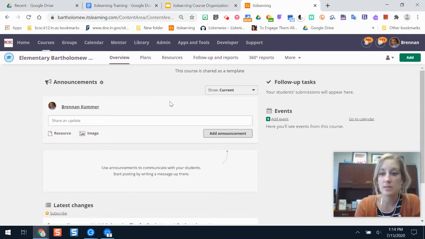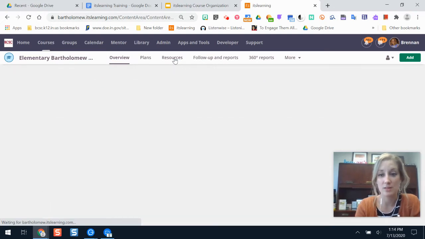So whenever you build something in itslearning, it always goes into this tab across the top here called the resources tab. So this is just kind of a fail-safe thing to know that if you build something, it's going to be here. If you need to find something from an older course, it's also found here. And if your students get lost, they can always figure out what resource they need to get to and access it through this resources tab.